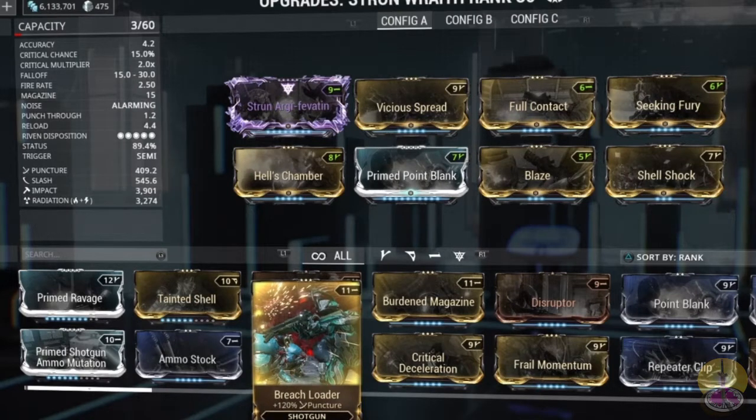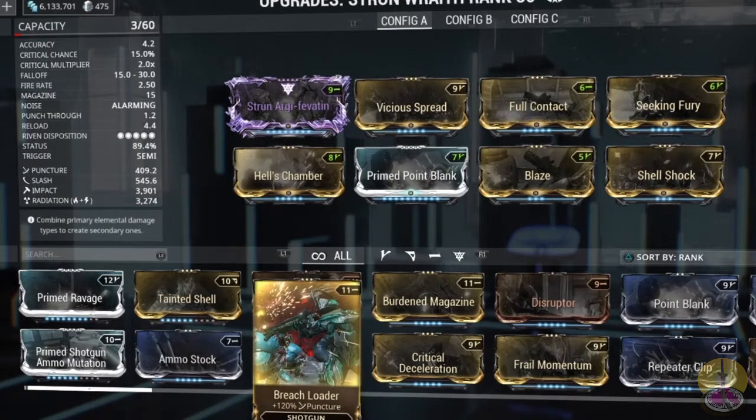So how I achieved this is I got both Hell's Chamber for multi-shot damage, and Prime Point Blank for overall damage. For impact, I got Full Contact, which increases impact damage. Blaze increases overall damage by adding flame attack. Vicious Spread increases overall damage but decreases accuracy, which is very minimal in this weapon. Then Seeking Fury adds the punch through plus more reloading speed, which I thought would be pretty helpful in this weapon. And then I have Shell Shock for the electricity plus status chance.